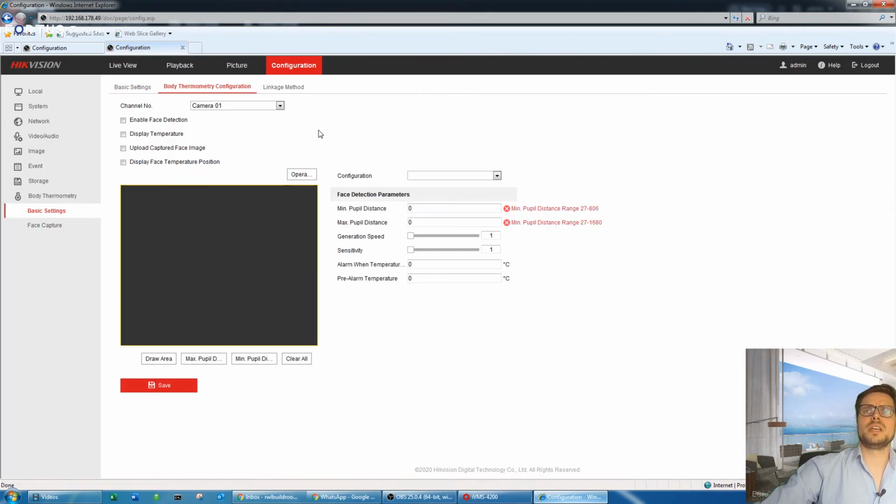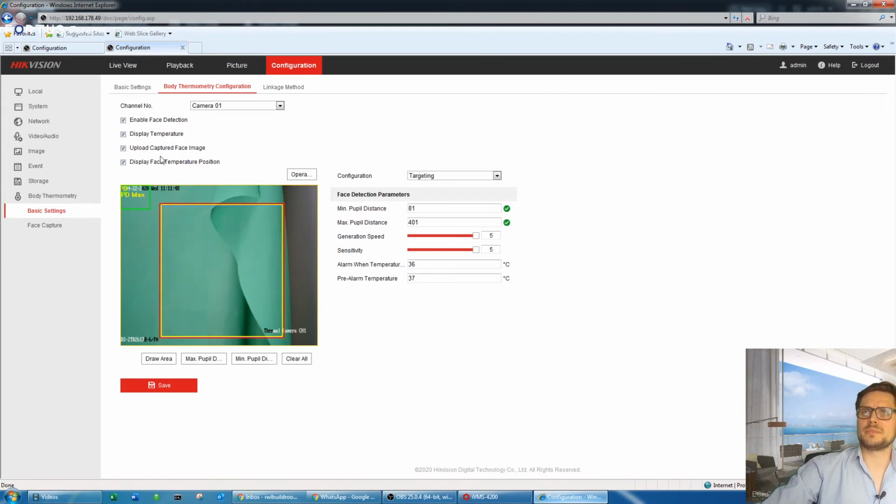Body temperature configuration. So when you go to the body temperature configuration, as I see here, that's my green screen behind me. So enable face detection, display temperature, upload captured face image, so it would send the face detection actually to the recorder and the iVMS software. Display face temperature position as well, so all the faces that are currently in that zone you have in front of you, it will pick up the face and it will try to measure the temperature of the skin.